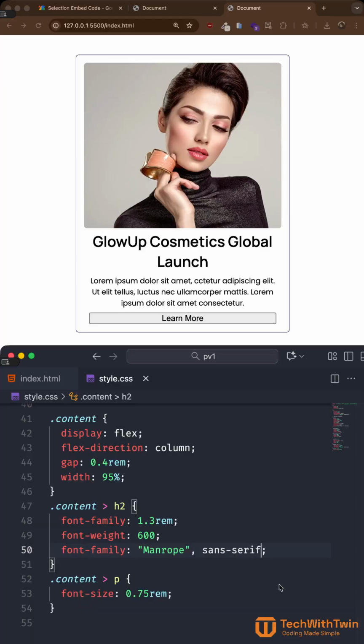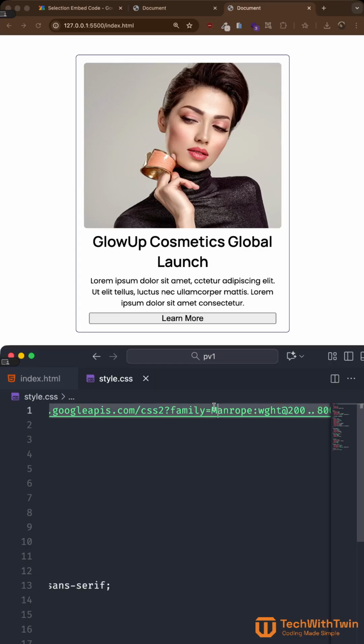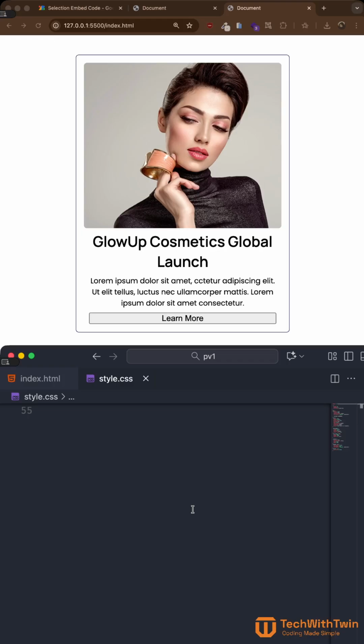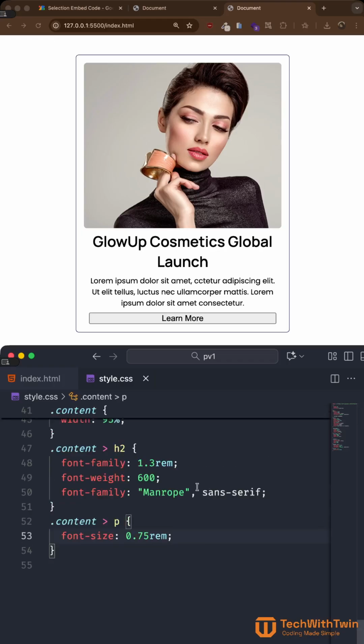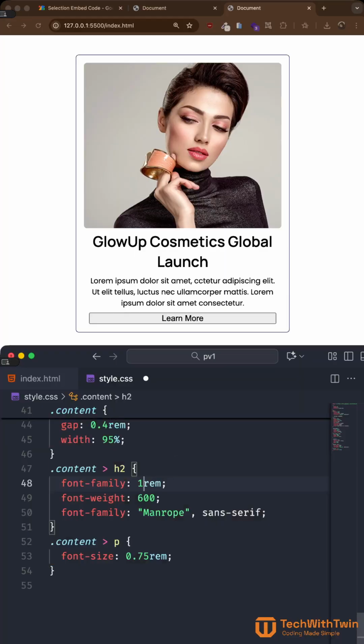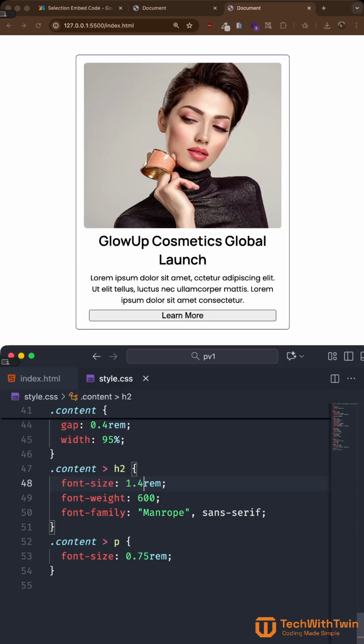All right, so that one is working. So why am I getting the Manrope? We imported Manrope here on top. You can see this. And then let's reduce the font size to maybe 1 rem. Oh, I had to use font size, not font family. So 1.4 was okay. All right, guys.